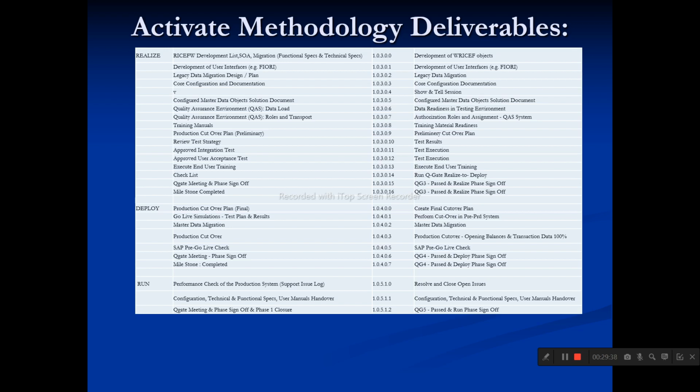With this activate methodology we discussed what all the deliverables are as a consultant and what we are going to deliver here. Suppose Accenture or IBM, how they execute their project, the same global template we are also following. You will also execute with the same kind of template: how the BBP should be, how the fit gap analysis should be, how the flow diagram and the business blueprint should be. We are following the IBM global template to execute the process here.